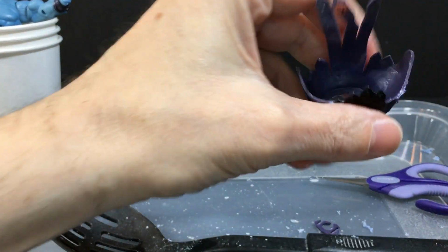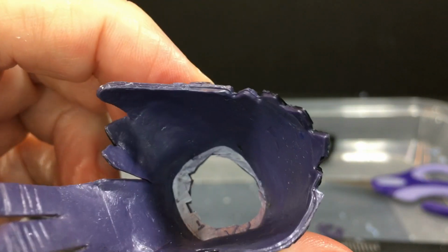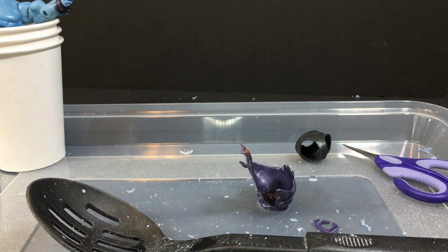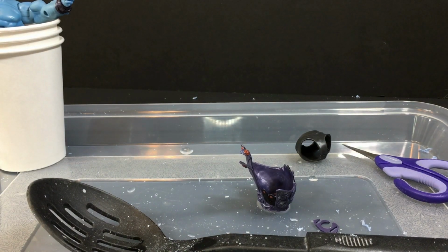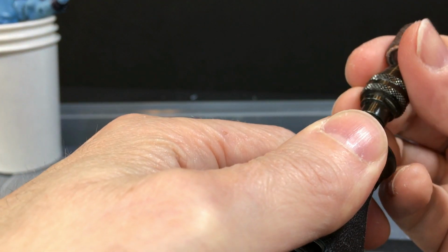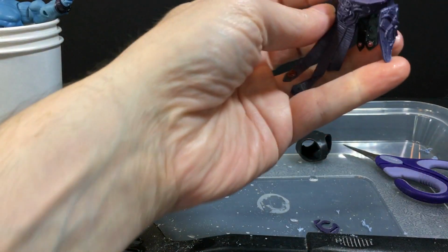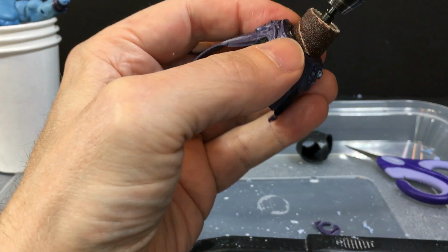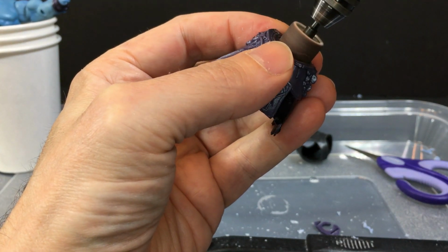Alright, so you can see how close it is. I still got a lot of ways to go. So the rest I'm just going to sand off. I got my Dremel tool here, which I do suggest, if you don't have one, do buy one. It comes in very handy. As you can see, I use it a lot for a lot of different projects. And basically, we're just going to sand this from the top down to free that loincloth.